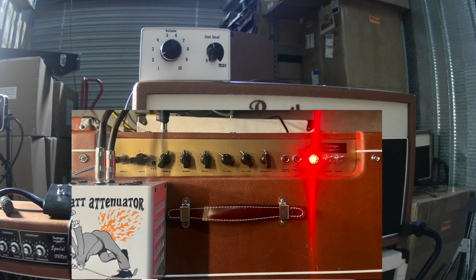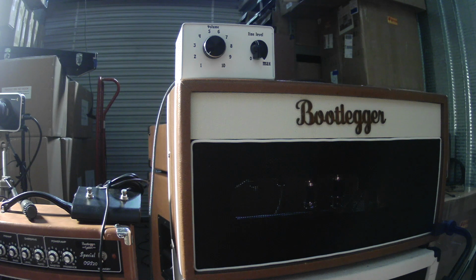Okay, I've now decreased the volume. The gain is on 10 and the volume is on 5. And the attenuator is on 2, as you can see on the video. You can see I'm playing through the Bootlegger Rye Memphis. I'll have the Delta acoustic version out in September 23. So I now have the amp cranked, volume and gain to 10, and see what happens with the attenuator set on 1. All right. Okay, so now the amp, both the gain and volume are on 10, and I have the attenuator on 3. Check that. I have the attenuator on 2.